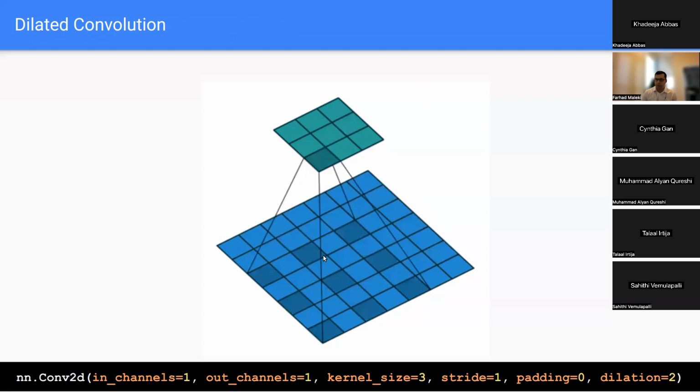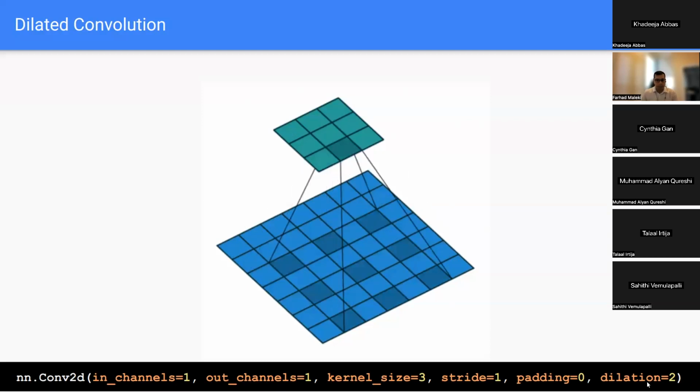It has a similar effect, so it gives us a chance to cover a larger area. Sometimes it is a desired behavior to cover a bigger area of the image to see features that might be represented in a larger area.